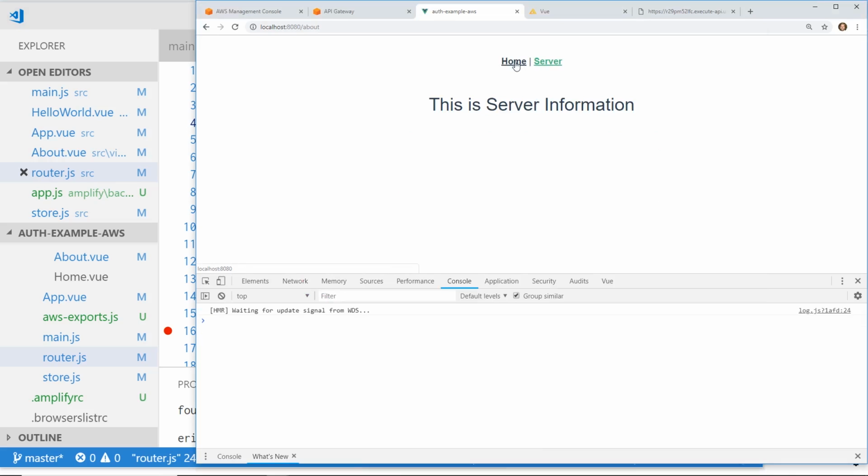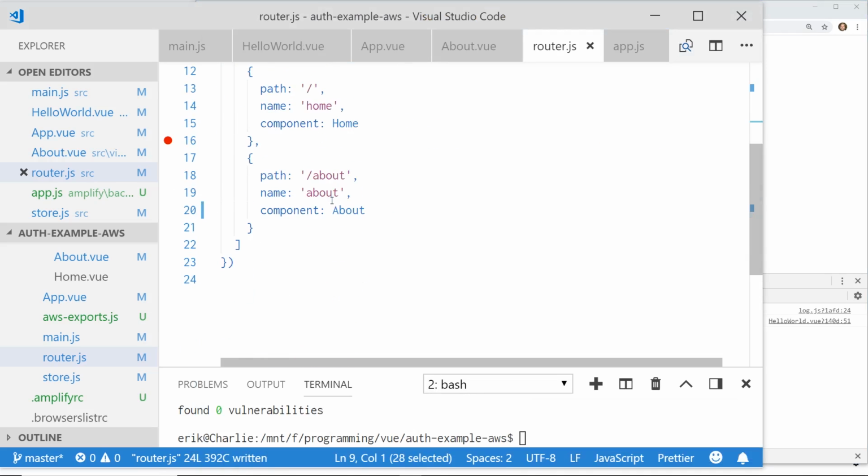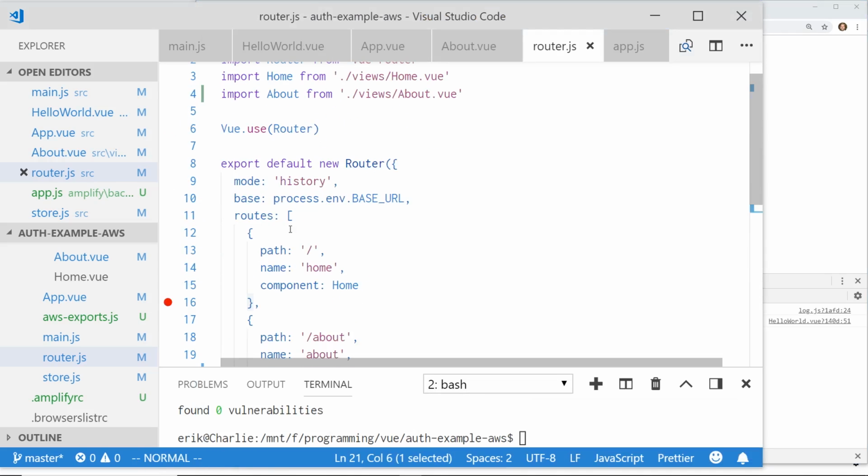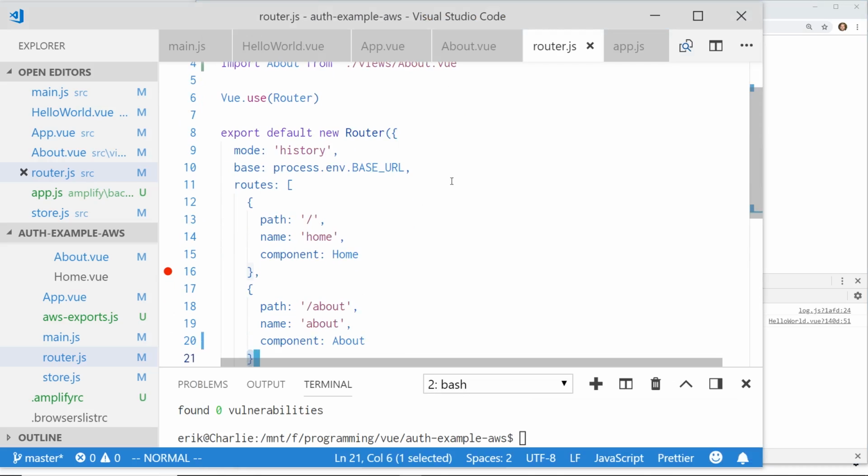It works the same, but now we can make this about route protected. Just give me a second. I'll go ahead and update it, and then you guys can see on the video here.